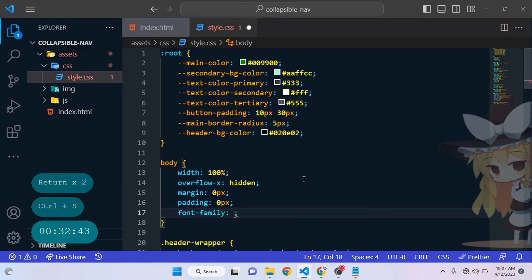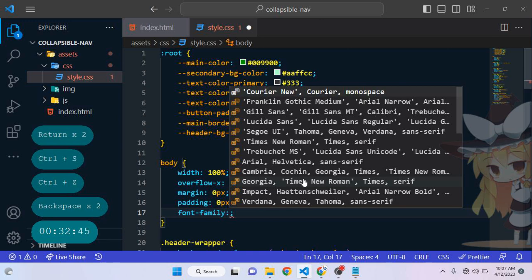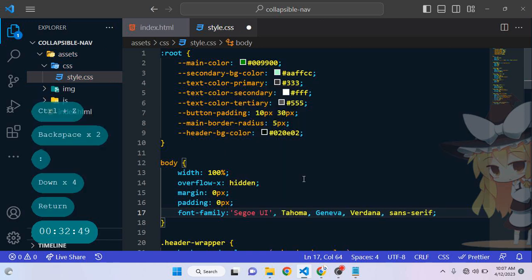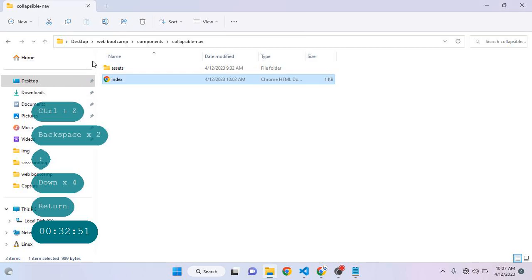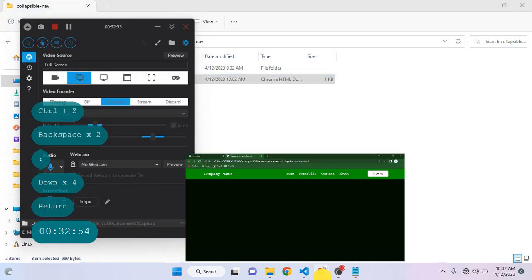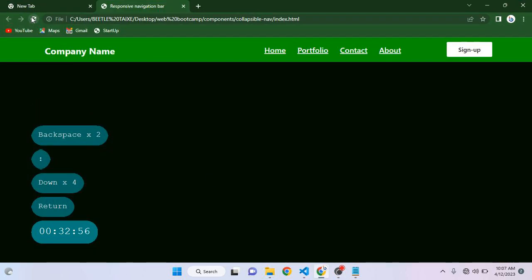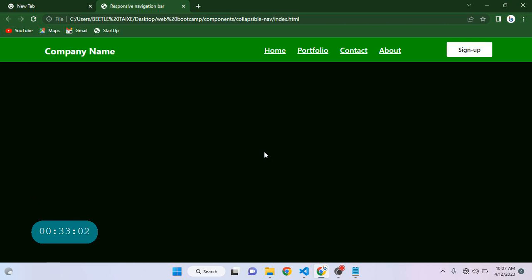I don't like it. Okay, let me do another one. Let's use this. This one should look better. It's looking better, but not too cool. But we can manage this for now. I still prefer that Poppins anyway.